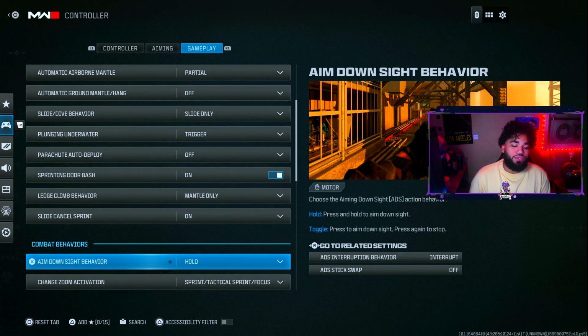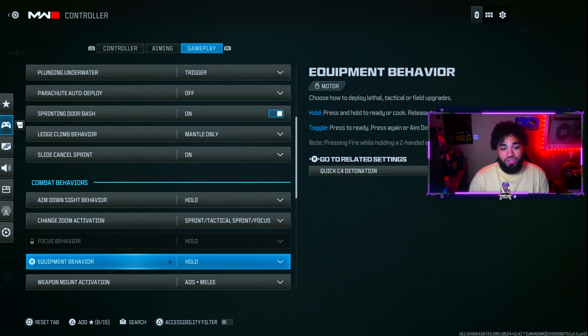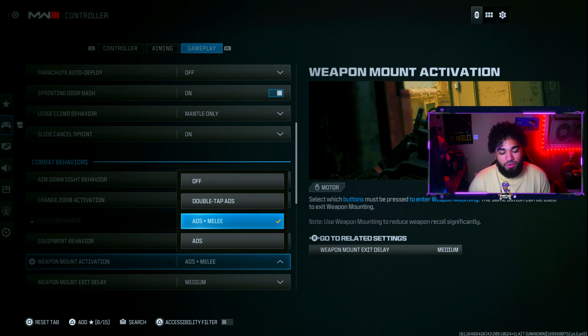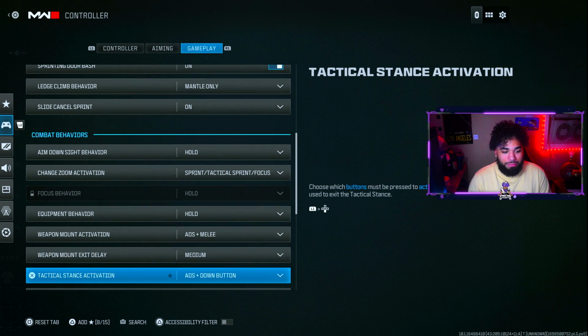Combat behaviors, man. So aim down sight behavior, leave it at default, hold. Change zoom activation, you don't need to worry about that. Equipment behavior, you also don't need to worry about that. Weapon mount activation, I leave it at ADS slash melee. So for me, it's L1 and the circle button. Some people like just ADSing, but ADSing is not really my move. It's one button and automatically mount. I feel that ADS and melee is definitely the move here. Weapon mount exit delay, put this at medium.